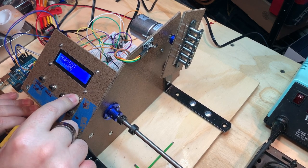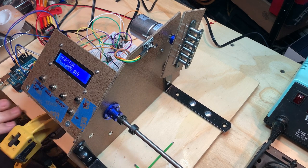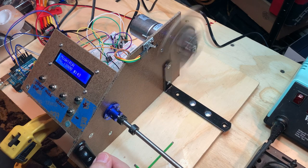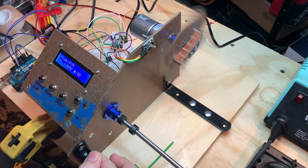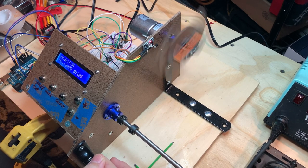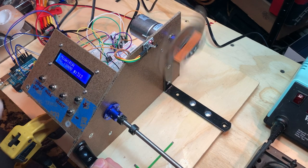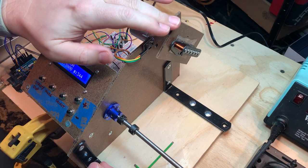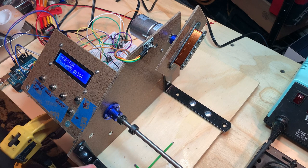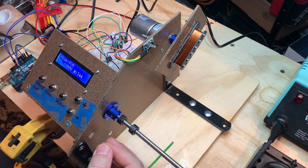So after about 345, it's getting there. I mean, it's totally uneven, but then that's because I'm a human. So I'm going to try and rest my hand right here without pulling too much.